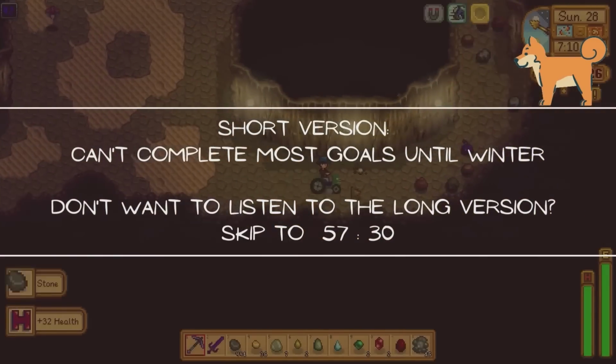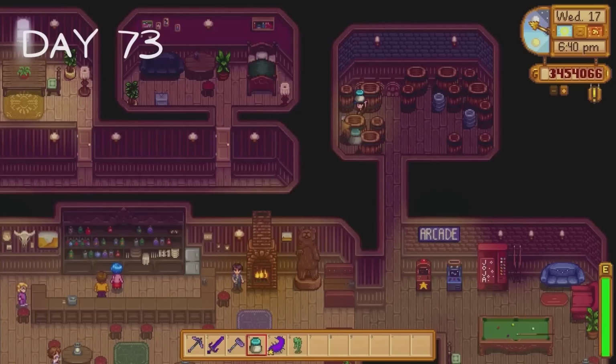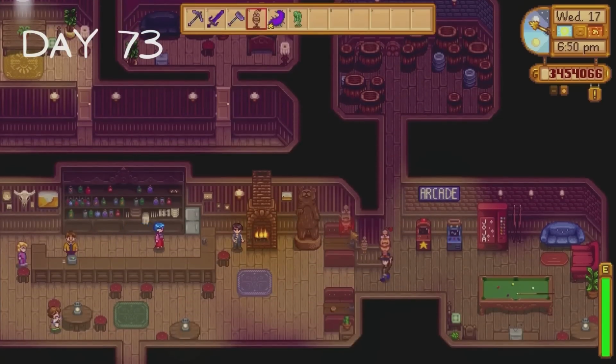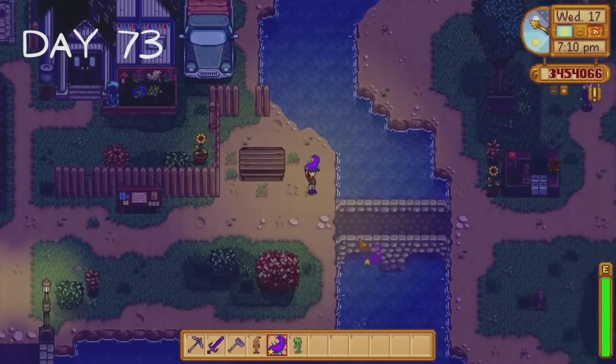We're still in day 73. Sorry about that. It is time to collect some secret items. I head to Jody's house and put a strange bun into the tie box in Vincent's bedroom and receive the Ferrogamon doll. Next, I head to the saloon and put a duck mayonnaise into a box to get the pinky lemon doll. Finally, I head to the blacksmith's and sacrifice a super cucumber for the final doll, the HMTGF doll.